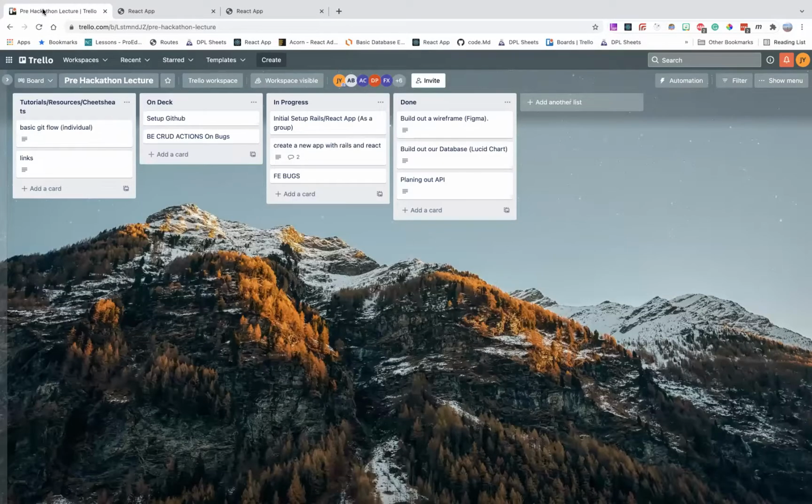So yesterday, we spent a lot of time with some basic setup type stuff and some planning out. One of the nice things about having a Trello board, and why this becomes more and more important as your projects get longer, like weeks, months, years, is that it's nice to keep track of what you've been working on, what you are working on, and the requirements. Once again, it's a source where everything's organized.